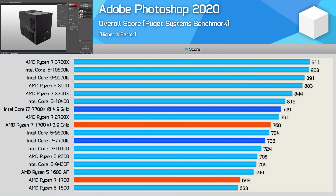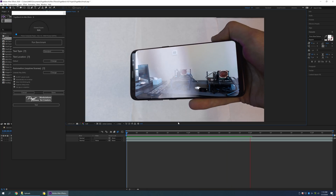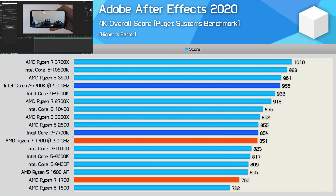The Adobe Photoshop 2020 results are a lot more mixed. Because this application doesn't really utilize core-heavy processors very well, the 7700K looks quite good. It is faster than the R7 1700, but looking at the overclocked results, it only wins by a 5% margin. We find a similar story with Adobe After Effects 2020, where the overclocked Ryzen 7 1700 is only able to match the stock 7700K. This is a good example of an application that doesn't utilize more than a 4-core processor, and as a result the 7700K is comparable to more modern processors offering many more cores but very little IPC improvement.